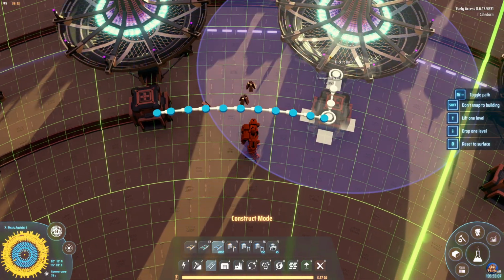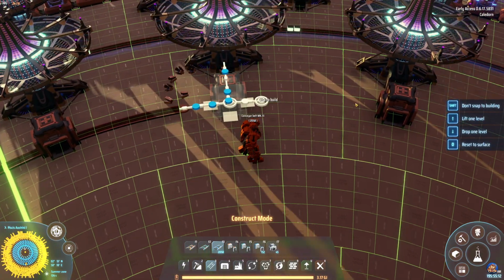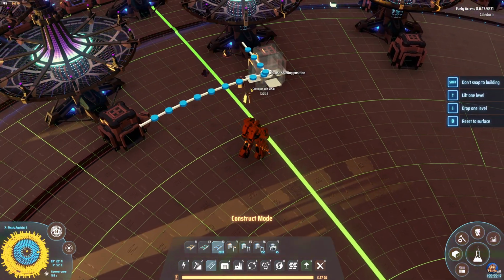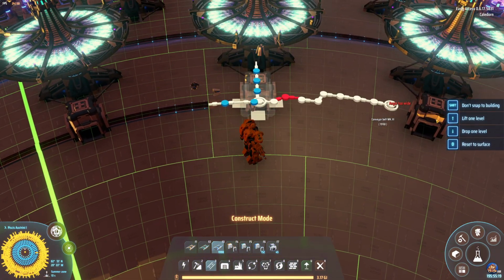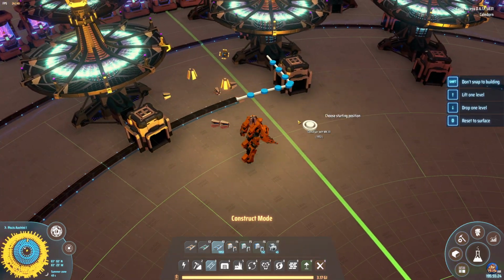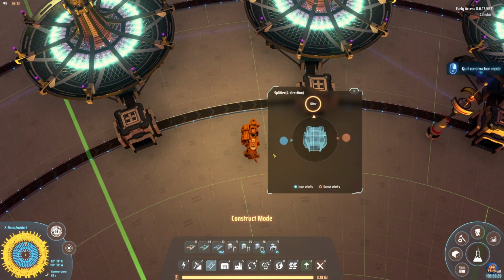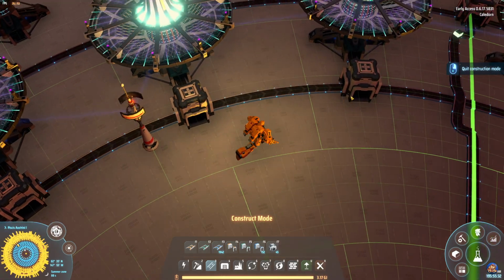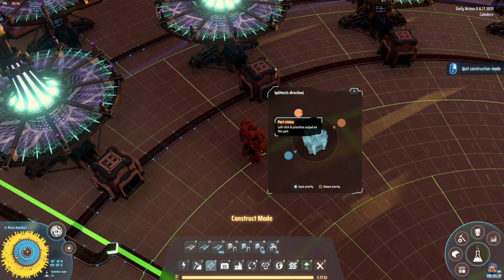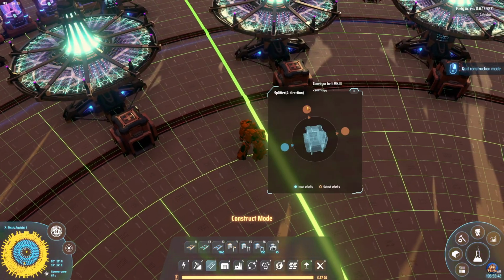And we just continue making this ring of belts. It's quick enough anyways, so... But I don't dare add the... Okay, so that one's done. Now we need to set all of these splitters to prioritize the port going towards the receiver dish. That is fairly important.